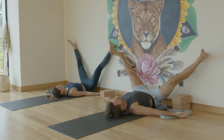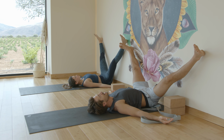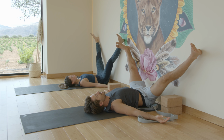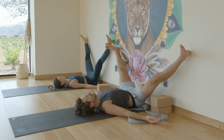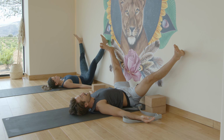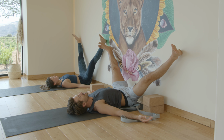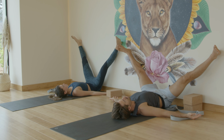So when we invert, we change the pressure, the fluid pressure between the abdominal cavity and the thoracic cavity. As a result, there's an increase in circulation. So you can feel the pump, like you just got all fresh flow all through the heart, chest, lungs. And as the diaphragm works to move, that's our prana pump. So we're cleansing, detoxifying the prana pump by increasing the circulation. And it should feel an effect on the whole body now as a result.